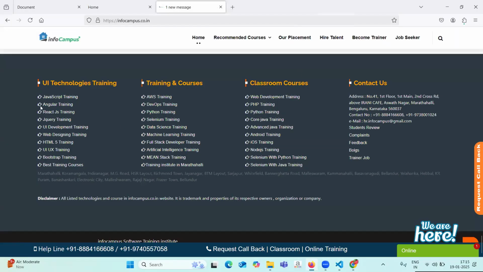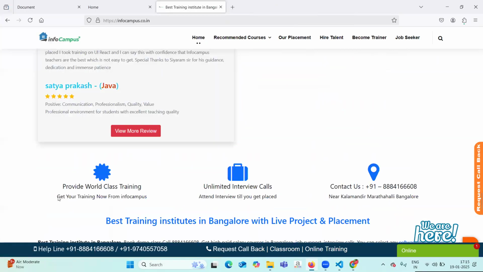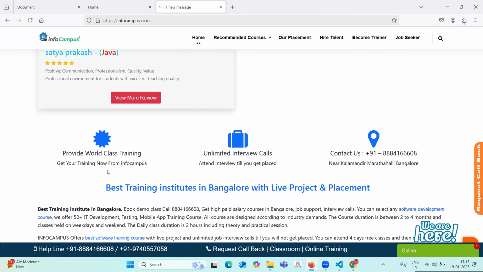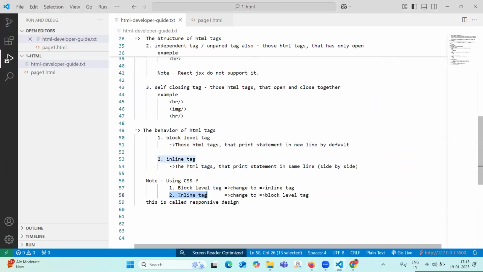If something prints side by side, it is called an inline. You can see here, these 3 blocks are printing in one line. This is called inline behavior. But when it prints top to bottom, it's called block level behavior, right? So hope you are clear. Block meaning is what? Print the statement in the new line. Inline meaning is what? Print the statement in the same line till the end of the screen.